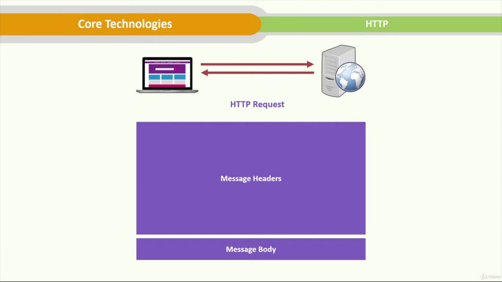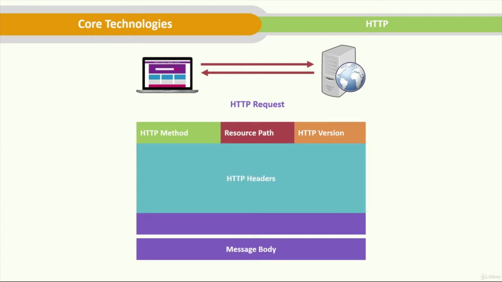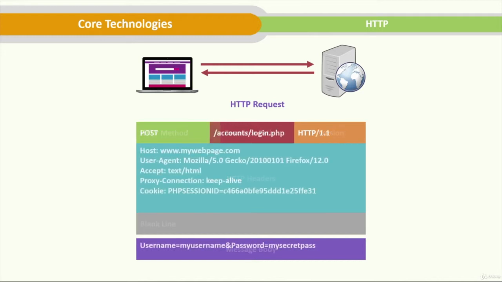The structure of a request looks like this. First comes the mandatory line, and this line consists of an HTTP method, the path or URL of the resource, and the supported HTTP version. Then request headers come, and the headers are followed by a mandatory blank line. And finally, the message body is added to the request. That is the real HTTP request data. Then this request is sent to the server.